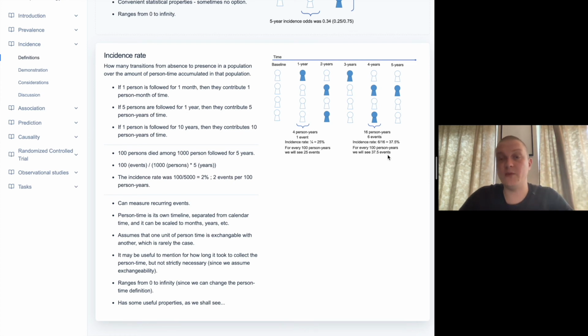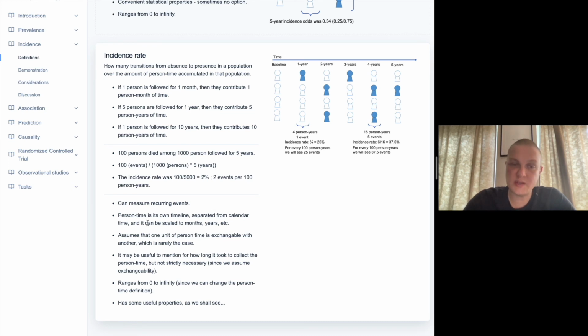So for instance, if we were looking at how many units of alcohol an individual drinks, then we would have to use a rate because you could drink more than once over a week, right? So you wouldn't only go from not having consumed any alcohol to having consumed alcohol. You could actually have 3 or 4 glasses, and we would like to count every single event, right? And then we would have to use a rate. We couldn't use risk, for instance. So it can measure reoccurring events, which is very helpful sometimes.